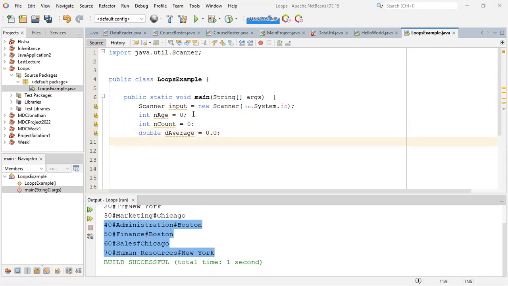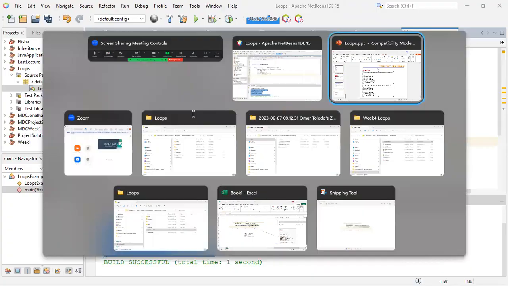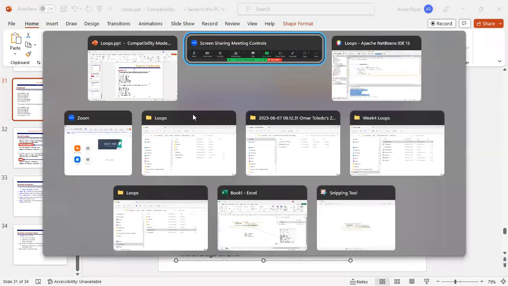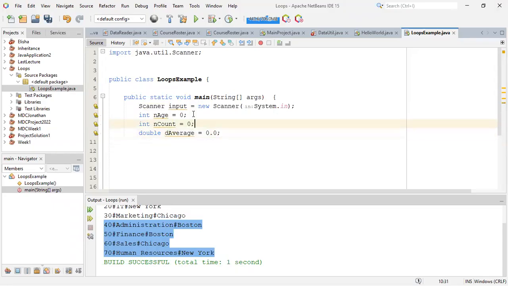Okay, what else? A variable to compute the average. You need to compute the sum of the ages, because you need to add all the ages, and after that, compute the average, right?